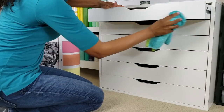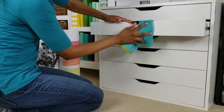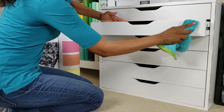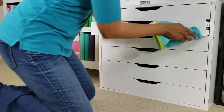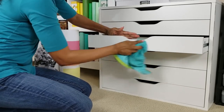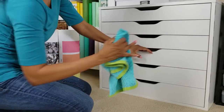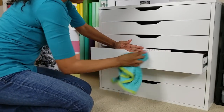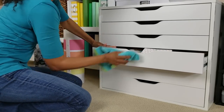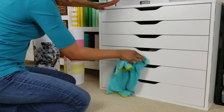I would advise you also washing your hands and not putting on any lotion or oils or anything like that, just to make sure that you don't get any residue on the surface of the fabric decal or on your Alex drawer front. My drawer fronts are pretty clean but I'm gonna give them a good scrubbing. That's a pretty standard basic step when you're applying any sort of adhesive — it just makes sure that there's a good solid adhesion.